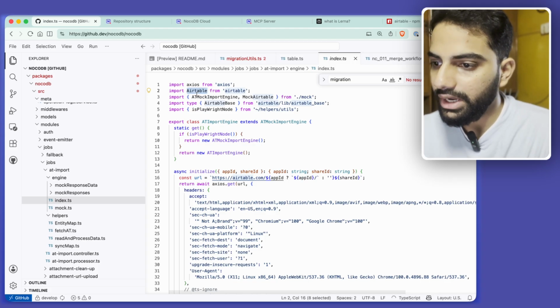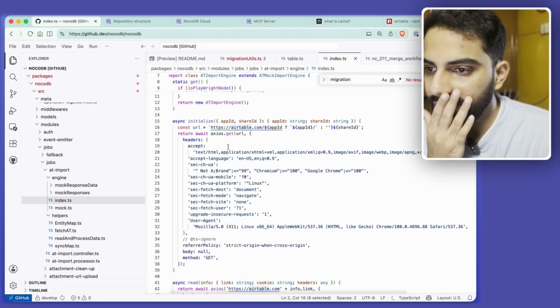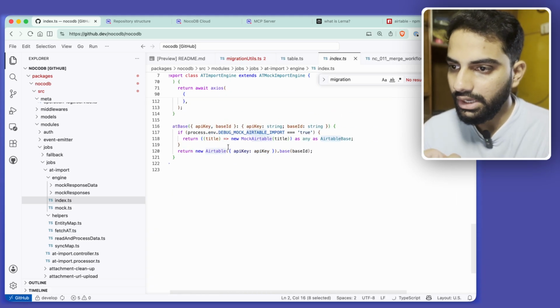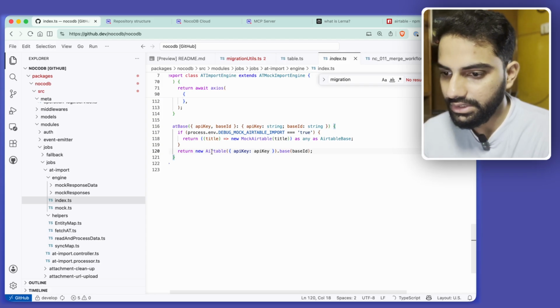So let's go back to the code base. From here I can see that they are using the package in this service called engine, in index.ts.